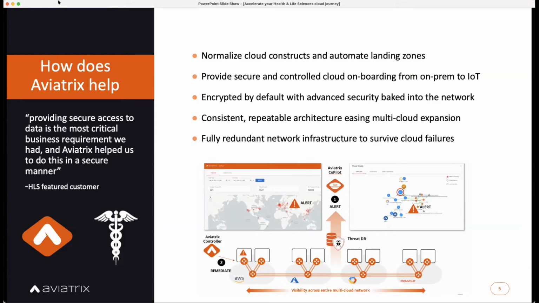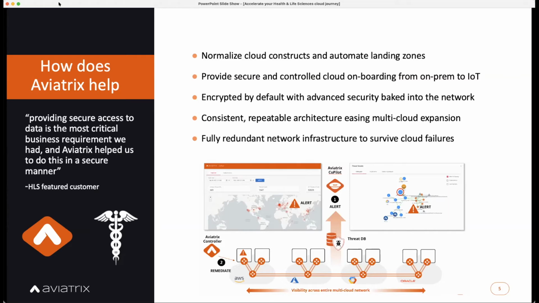One last little piece that I wanted to talk about before I turn it over to Mac and have him walk us through some customer examples in a demo is another feature that the Aviatrix platform provides through some of the advanced security functionality. As I mentioned before, the Aviatrix platform provides this data plane that is consistent across all of the cloud providers, as well as extends down into those connected devices, whether it's branches or data centers or hospitals, hotels, or IoT devices. So again, one of the things that we talked about was that the security of this EMR data is so critical.